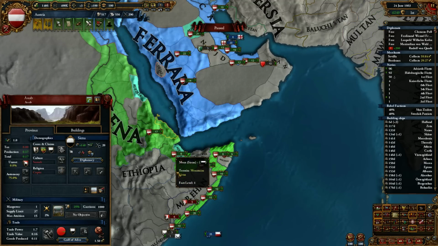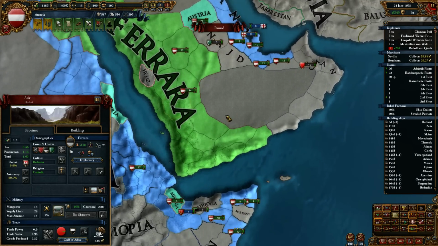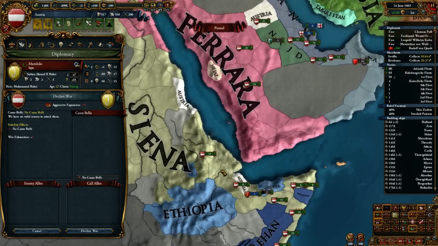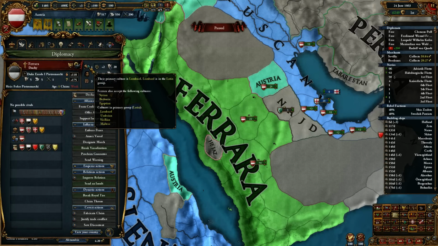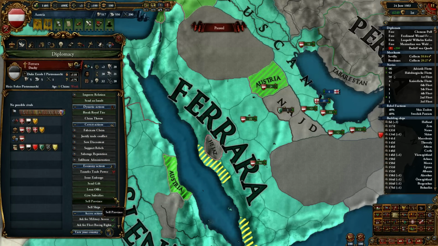Ferrara's finished coring everything. Siena's still working on it, getting close, though. And we just have no CB against a bunch of these guys. Okay, these provinces. Let's see. This is Bedouin. Do you accept Bedouin? You do. Alright, Ferrara. I've got something for you.